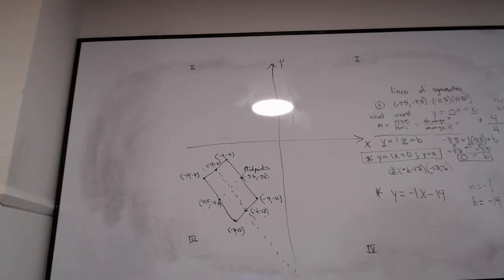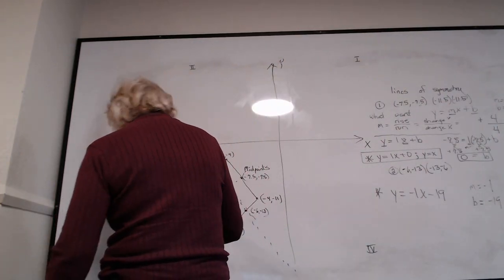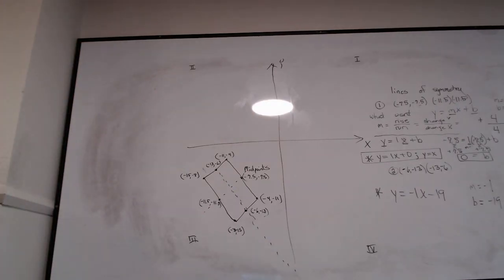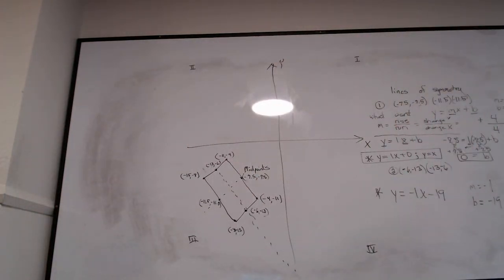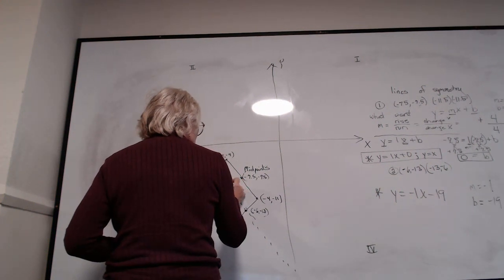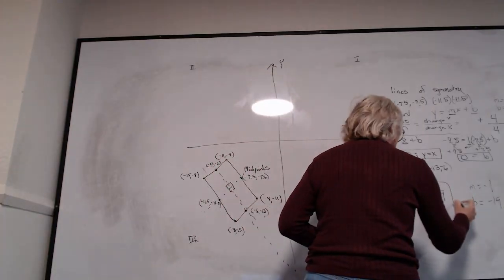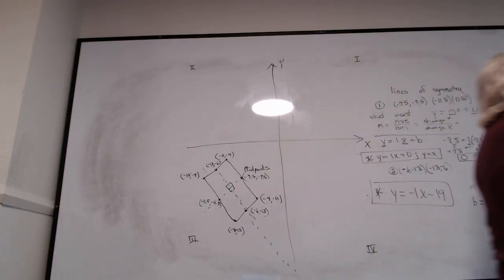Okay? Now, a question for you to think about. What do we know about this and this? Do we know anything about those two lines? Can you tell me anything geometrically about those two lines? Perpendicular. Yes, they are perpendicular. So the lines of symmetry in these are perpendicular. So let's just look. We know that this line and this line are perpendicular. What do you notice about their slopes?